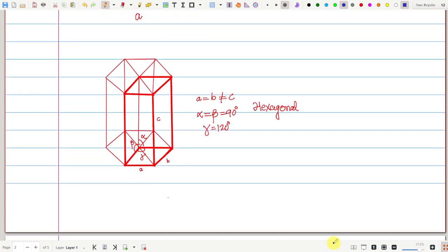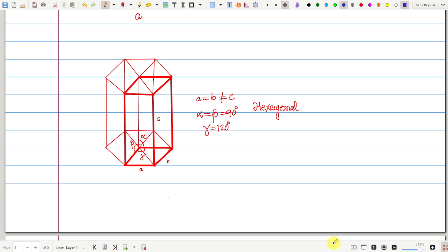And the last one we want to see is the hexagonal lattice. What is it? The base is a rhombus with gamma equal to 120 degrees, and alpha and beta are 90 degrees. The vertical sides are rectangles. As you can see, this can be represented as a part of a hexagon. It's like a hexagonal prism, where the hexagonal base can be divided into three such lattices, three hexagonal lattices.